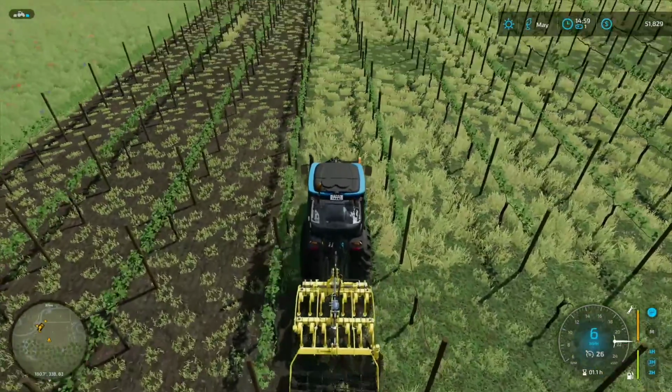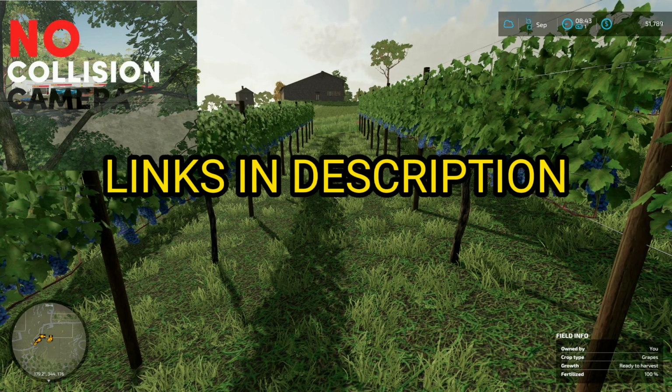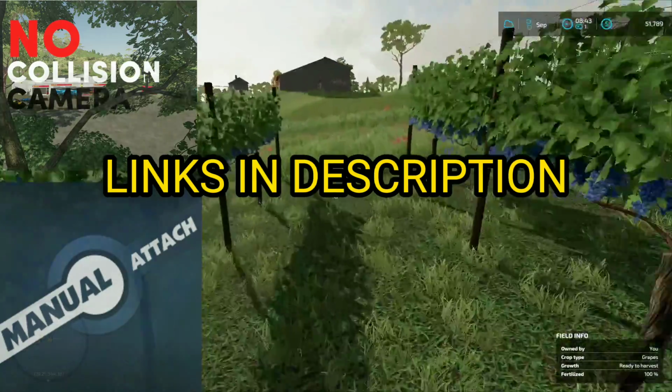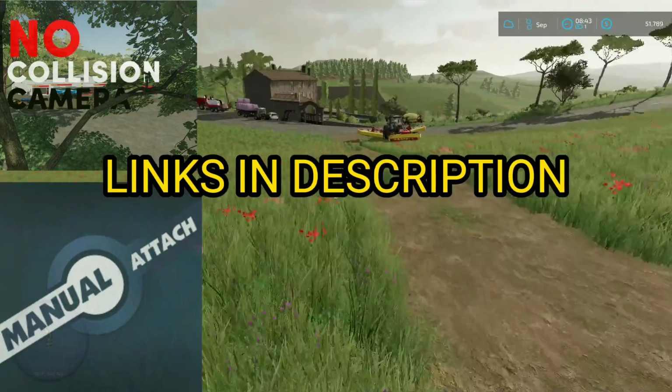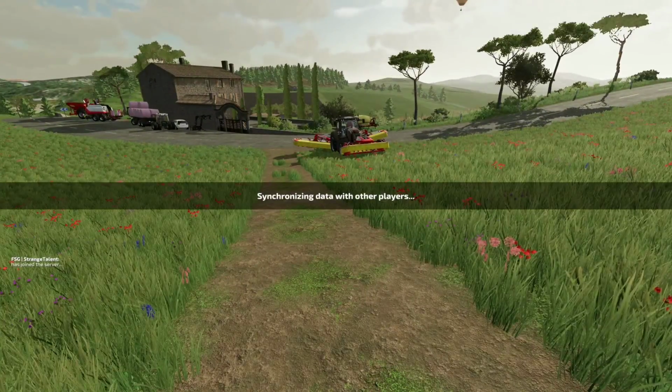The mods that we're using right now, we're disabling the camera collisions, so hopefully the video will be a little smoother for you guys. We've got ourselves manual attach. So with manual attach, that forces us to actually have to get out of the tractor to connect anything, and just adds a little bit of realism for you.